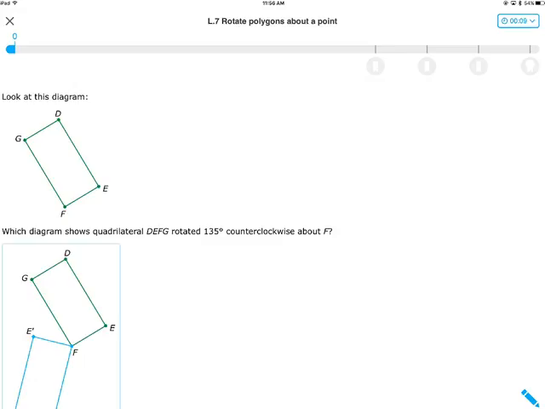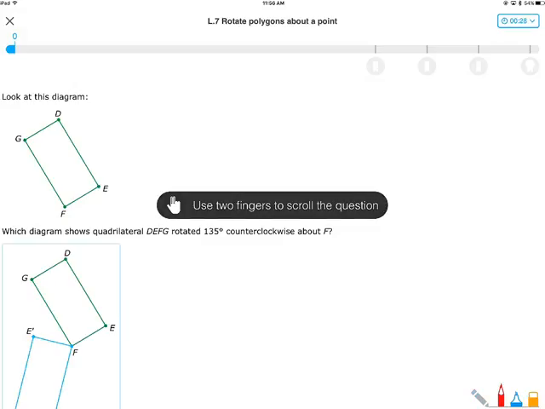Okay, so here's some IXL practice. L7, L8, and L9 are all really good practice for this. L8 and L9 are more about actually moving accurate points. But we just did a bunch of that. Instead, I want to walk you through some practice of just kind of ballpark sketches. So this says, look at this diagram. I'm going to get out my pen here.